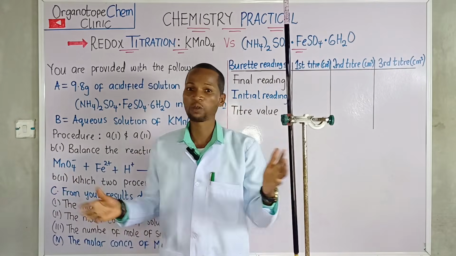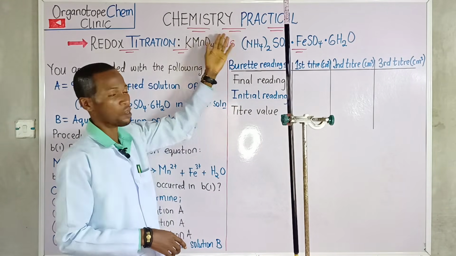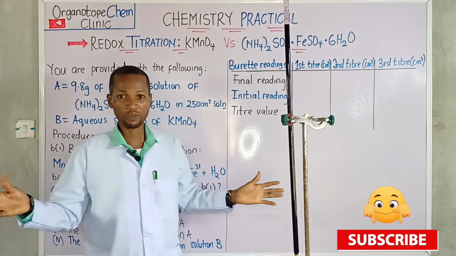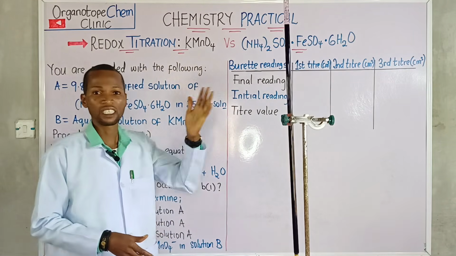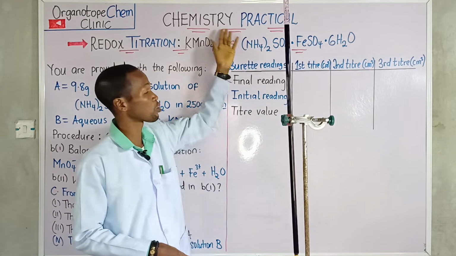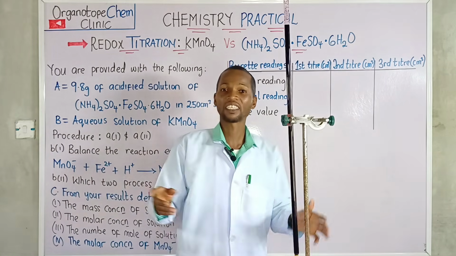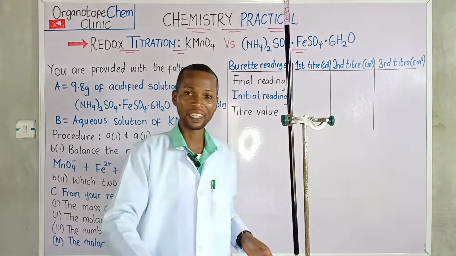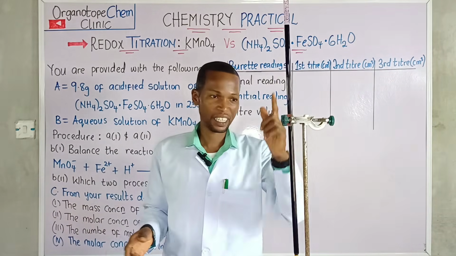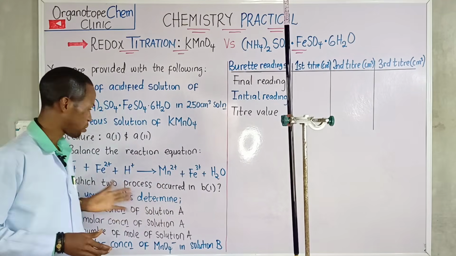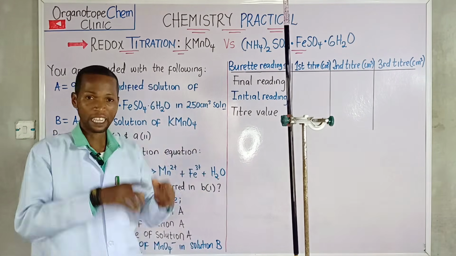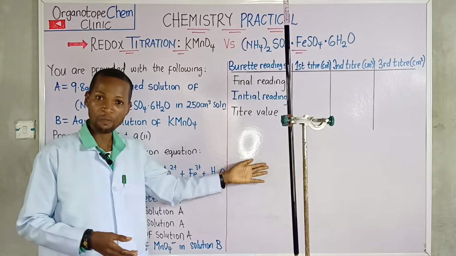Have you ever wondered why so many students lose easy marks in JUPEB chemistry practicals even when they know the theory? This practical is one of the most frequently tested redox titrations in JUPEB, IJMB, A-level and first year university chemistry practical examinations. In this video lesson, I will show you exactly how to prepare the solution, perform the titration correctly, identify the endpoint, and also how to write the balanced ionic equation and the common mistakes to avoid in practicals, and I will review the secrets to score maximum marks in your exam.